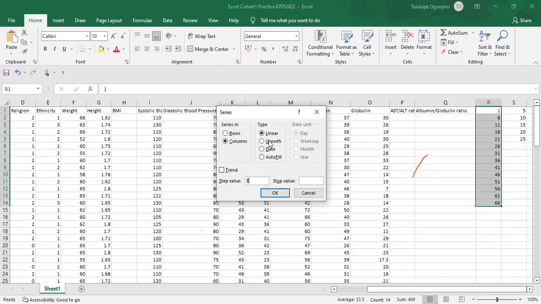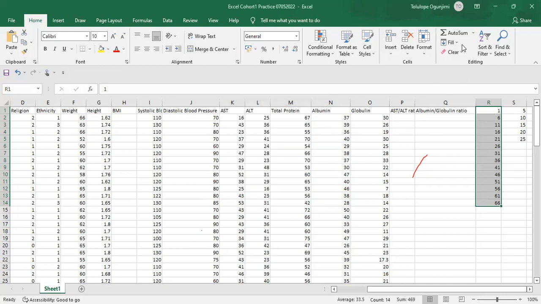Peradventure, our record is 1 record per day. You can come and click autofill date here. When you start with a particular date, you autofill in series, and it will just put all the subsequent dates in that order. So it just autofills it for you. I hope we learned something from that function.